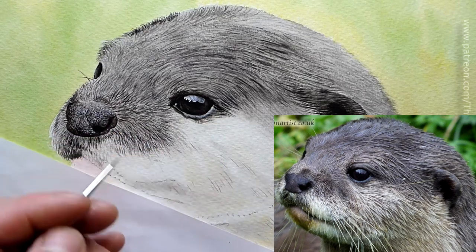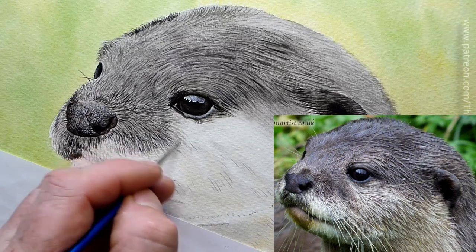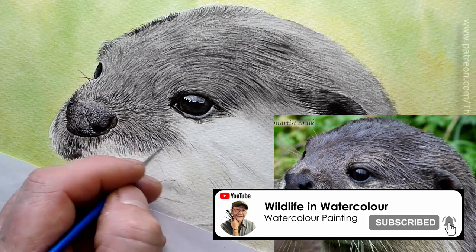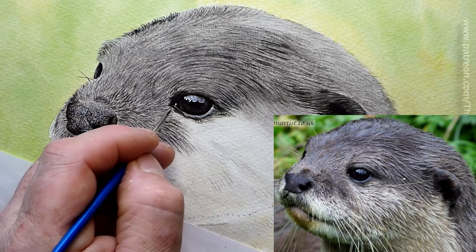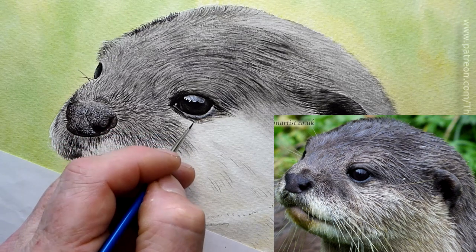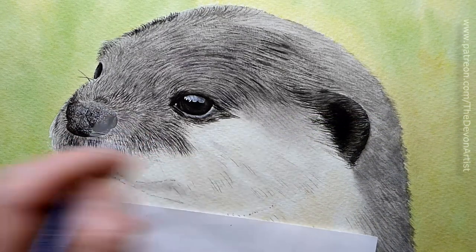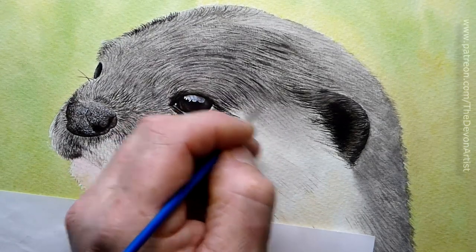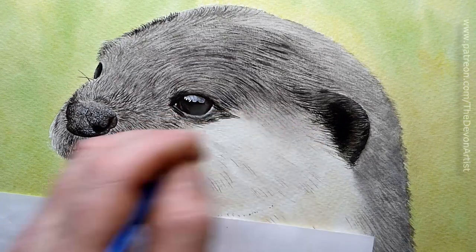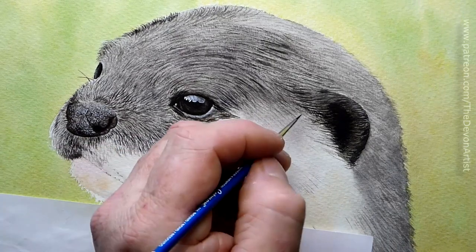I'm going to bring the brush strokes closer together the lower down I go, and further apart the higher up I go. By doing so we can create the feel of a curve. It's like crosshatching in ink drawing — closer lines look darker, further apart lines look lighter, giving a nice feeling of roundness. This is starting to come to life. We've still got some darker areas to add, but it's starting to come together. Take your time and take regular breaks — when you come back, you often see things that aren't quite right, with fresh eyes.